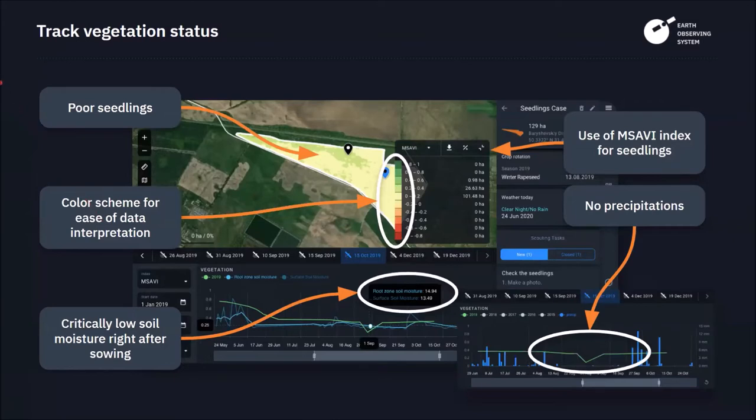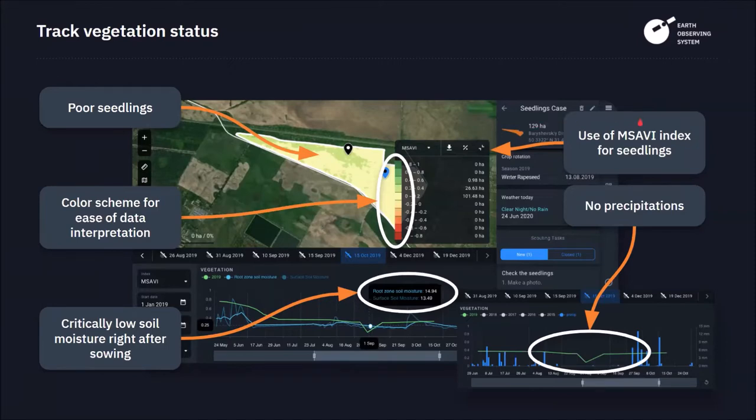So showing you the first interface of this platform. EOS Crop Monitoring acts as a single platform to integrate different types of data related to the vegetation, that is the crop, which are denoted with parameters such as vegetation indices. For example, in this interface, you can notice a vegetation index called MSAVI, which stands for Modified Soil Adjusted Vegetation Index. Likewise, there are three more vegetation indices integrated into the platform as standard products, which help in determining the status of the vegetation.